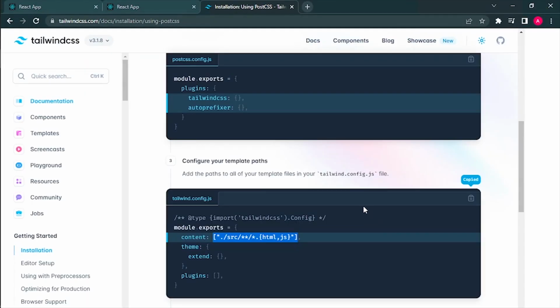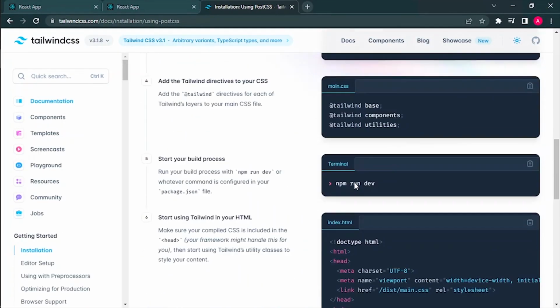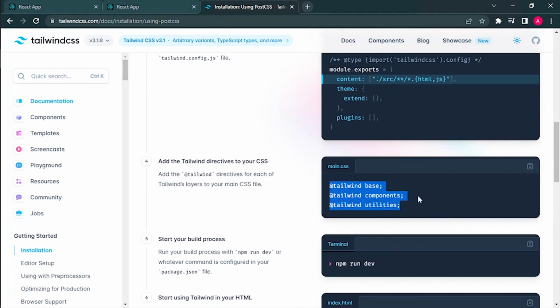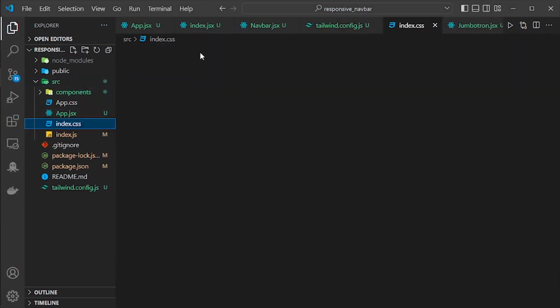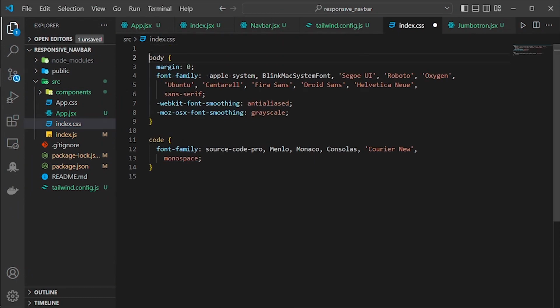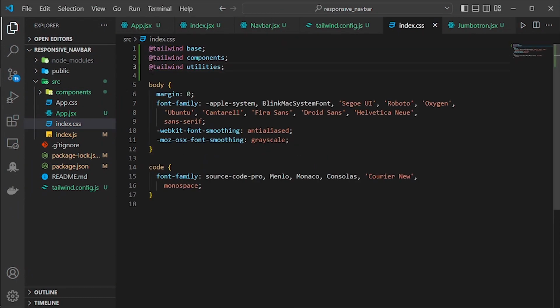If you see here, we have to add the Tailwind base, components and utilities to the index.css. Let's go to our index.css here and put it at the top of the file. And why are we putting this configuration inside of the index.css?